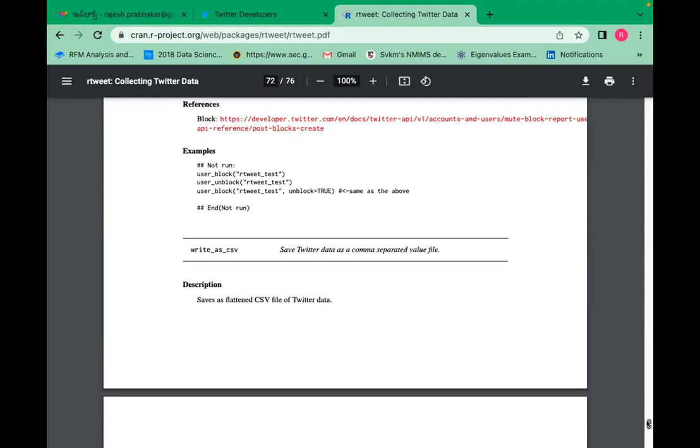It's no longer save as CSV. Okay, write as CSV.